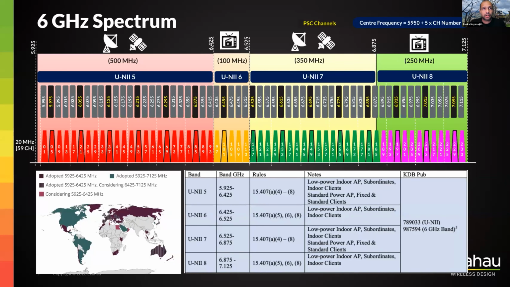In this particular spectrum, I have highlighted certain channels in black and yellow. We call those the preferred scanning channels. Keep that name in your mind. When we scan the spectrum, we nominated not all 59 channels; there are 15 of them as preferred scanning channels. That way, client devices know these are the preferred scanning channels, and we have a certain way of deploying. You can use that method as well. So keep that differentiation in mind: not all channels in the spectrum are preferred scanning channels.